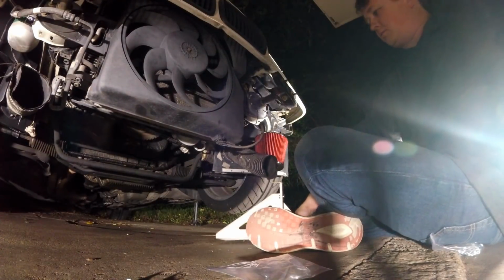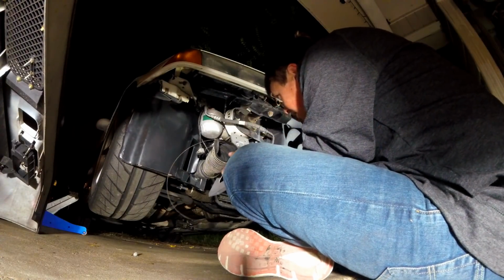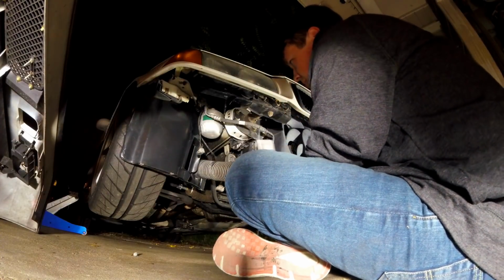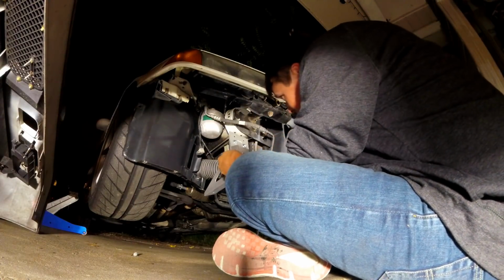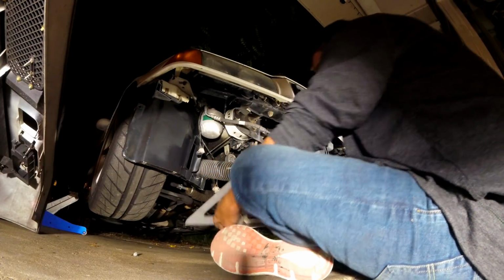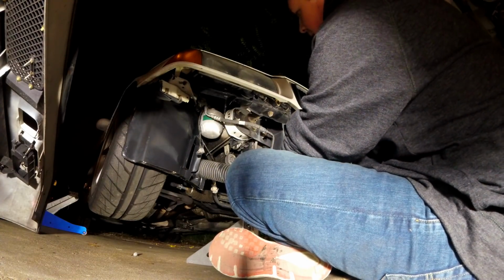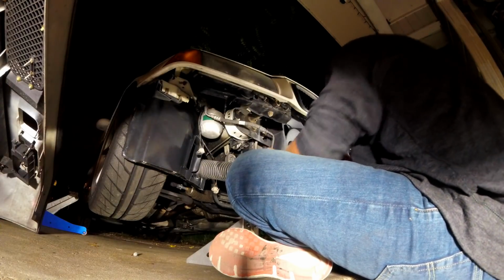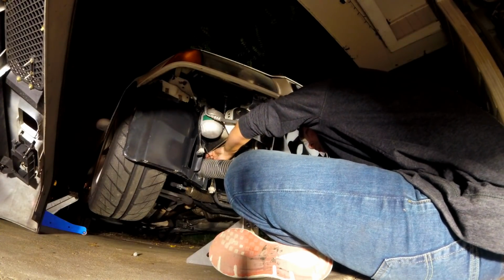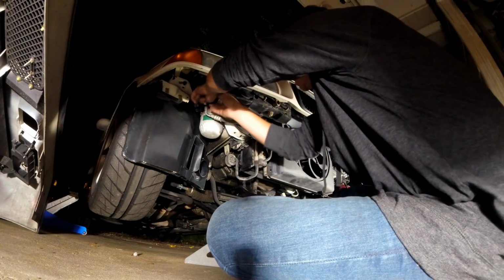Now, while we're trying to figure that one out, let's jump over here to this side, which doesn't have the intake in the way, and see if we can't mock this up. That brake duct really needs to go that way. Oh man, that brake duct's just right in the way of everything. Oh shoot. And this thing keeps unraveling. So maybe for the time being, we take these brake ducts off real quick, and then we'll reroute them in a little bit.